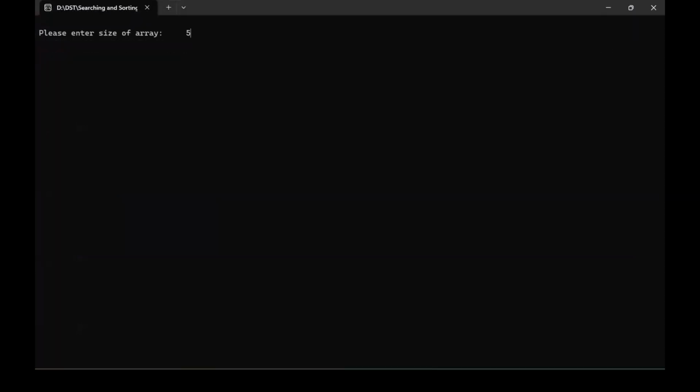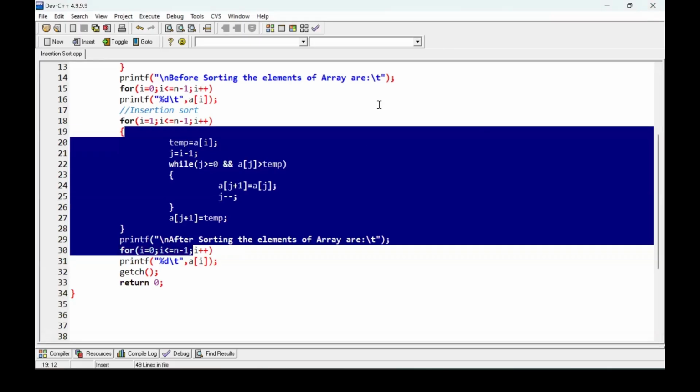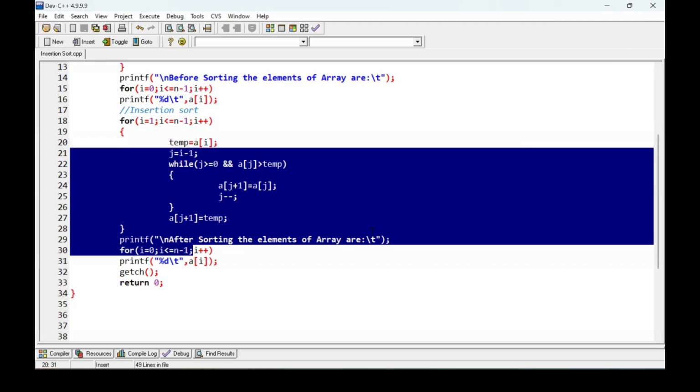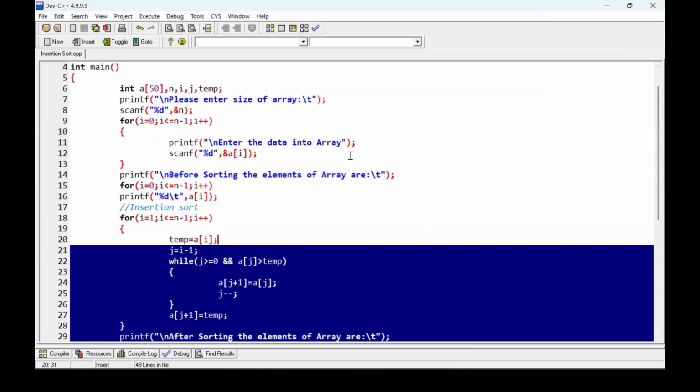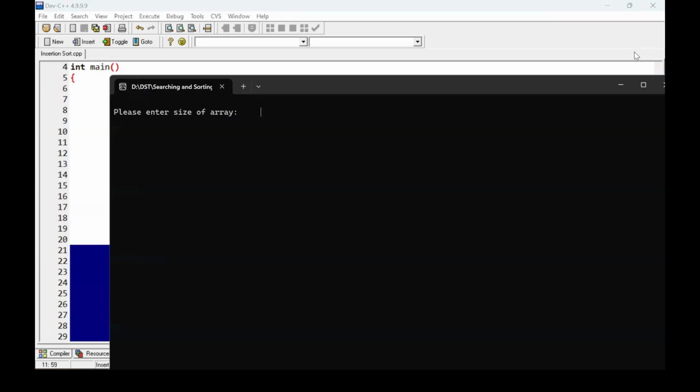Okay, enter the size. For example, I enter the elements into the array. Here also we require one tab, otherwise the array does not look clear. Before inserting, the elements are, please enter the data into the array. Here we have to use one tab, then only it will be clearly visible.